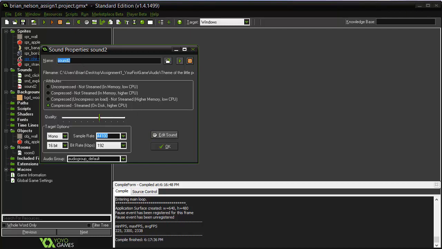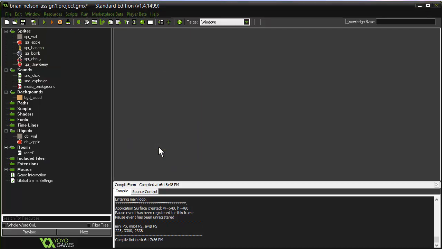I'm going to help myself to know that this is something that's slightly different than those other small sounds, so I'm going to label this one as music, and I'll call it music underscore background. Yes, I've gone away from the 3-letter identifier, but that's okay. And say OK.